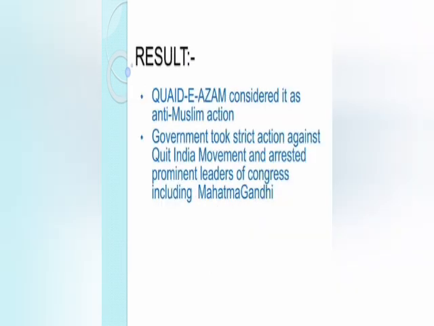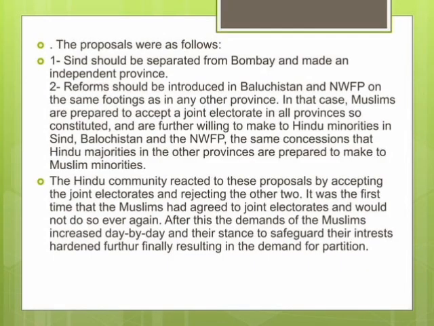After the second session of the Roundtable Conference, the findings and recommendations of the British government were formulated into a communal award. These proposals formed the basis of the Government of India Act 1935. The Act did not satisfy Congress demands. In the session of the Central Legislative Assembly, it was bitterly criticized. The Assembly, however, on Quaid-e-Azam's proposal, resolved to adopt the provincial part of the Act.